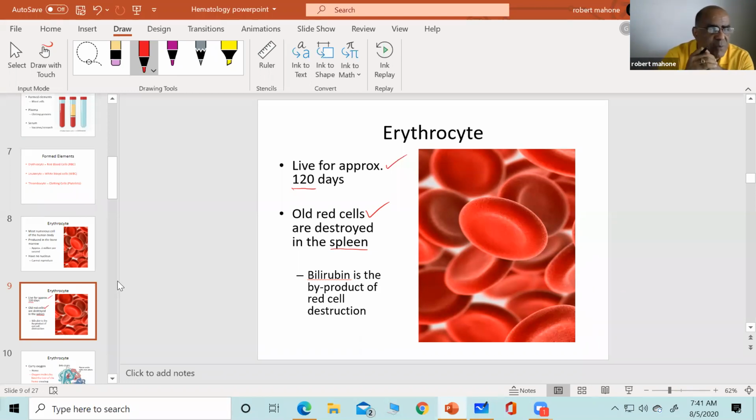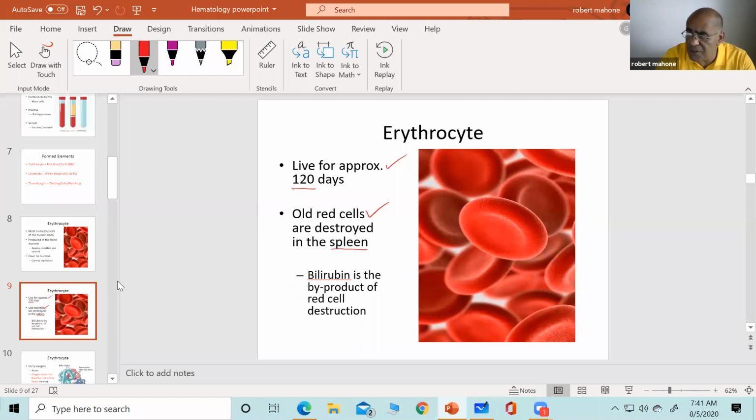So think of your bone marrow as being the automotive plant where the car is produced, and the spleen is the junkyard where the car goes to be destroyed. But that destruction is not just going in and destroying them, it actually deconstructs them. It takes them apart, the same way you do a car at a junkyard. You don't just destroy the thing, you take all the parts that are useful off and you keep those, and then you destroy what you don't need. So the red cells are deconstructed in the spleen.